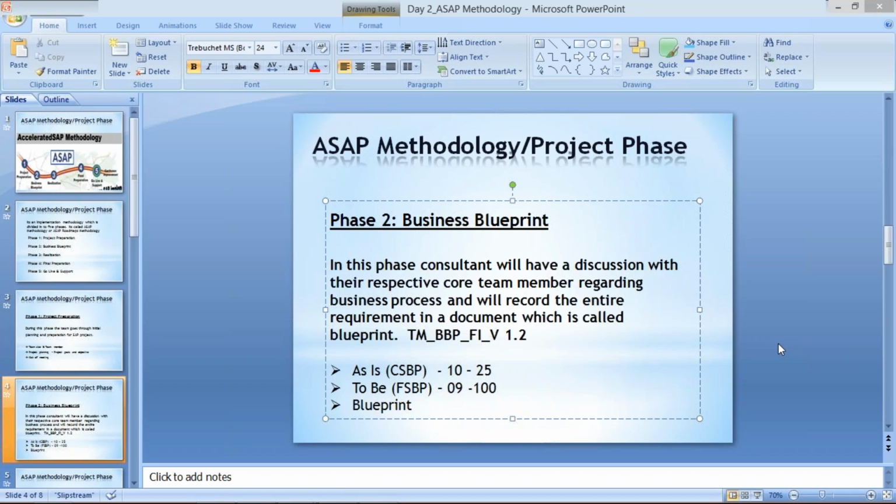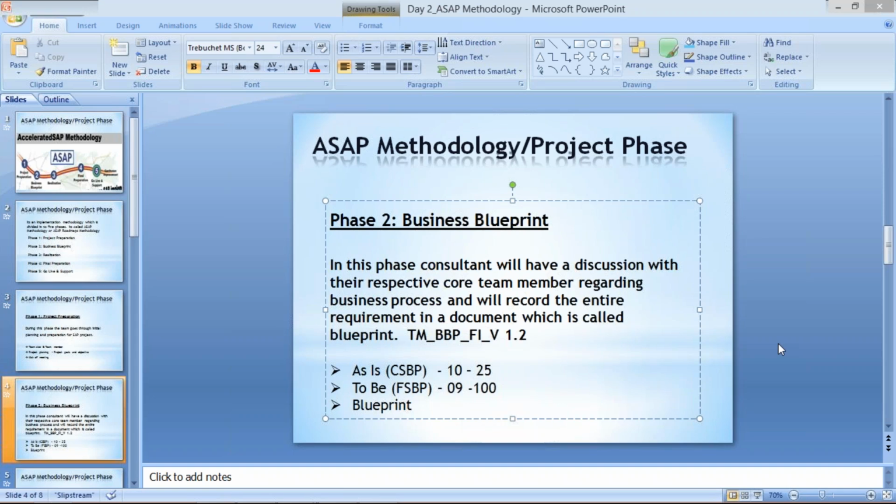I'll tell you guys, in this blueprint phase, the 5 phases I mentioned are applicable for each and every module, for SD, MM, every module. In each module, different activities are there. That's what SAP has segregated as different modules. Finance has different activities, HR has different activities, and the sales and distribution module has different activities. Everybody has to do certain configurations to meet the requirements of the client. But first of all, we need to understand what those requirements are. So how are we going to understand them? Somebody should be there to explain all these things. So who is going to explain?